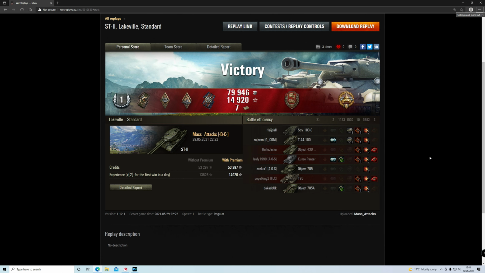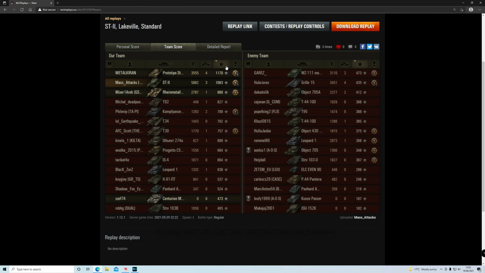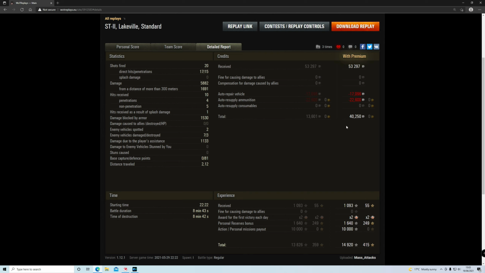Let's have a quick look at the stats. It was a Class 1 badge. We also got the Defender medal, which is for reducing the amount of enemy capture points by at least 70 or more. And then I got the High Caliber for me, 5,882 damage with 1,133 assist. Only second for XP with a base XP of 1,093, but top for damage by a long way. I made 40,000 credits, plus 14,920 XP, that's due to a personal mission payout, a personal reserve bonus, and an award for the first victory each day, which was at x2.